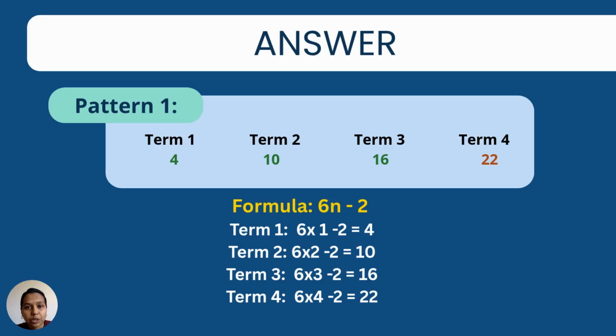So 6n minus 2, we tested it on term 1. 6 times 1 gives us 6, minus 2 gives us 4. In term 2, 6 times 2 gives us 12, minus 2 gives us 10. Then in term 3, 6 times 3 minus 2 gave us 16. And then to find the fourth term, we put it into the formula. 6 times 4 gives us 24, minus 2, we arrived at 22, and that became our final missing answer. So if you did this and you succeeded in all parts, good job to you. Let's move on to the second pattern.